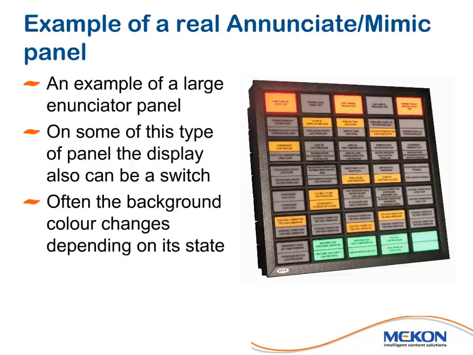What do we mean by one of these panels? Well, I've got an example of one here, a picture of one. And that's perhaps a bit on the large side. But on some types of this panel, the display can also be a switch, a push switch. And that often causes the color to change, and sometimes there's even 2 or 3 different colors which are available because there's an input from elsewhere. But that's the sort of thing that the Crew caption can mimic.